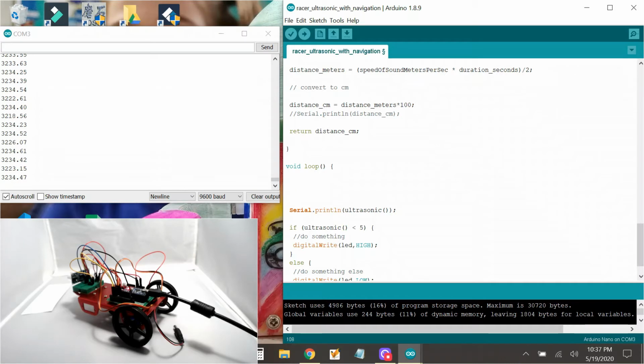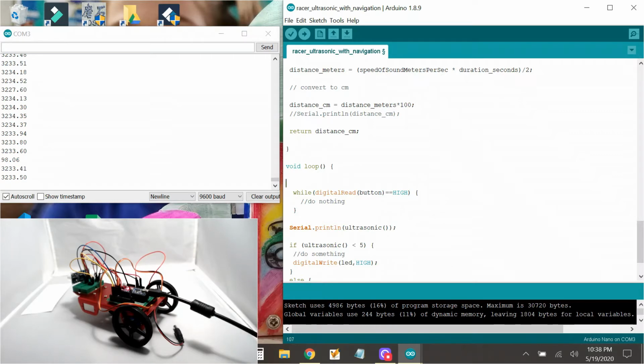I'm going to say while, and it's all lowercase. And while, I'm going to say digital read button equals high, curly brace, and then this curly brace is auto generated. Nice. And I'm going to put a comment here so you know what's going on.